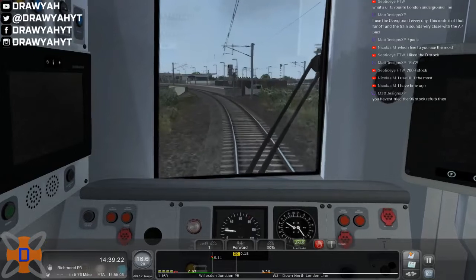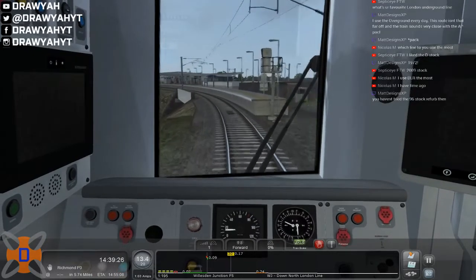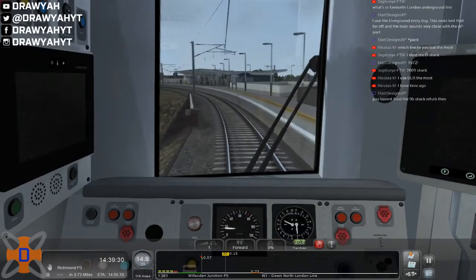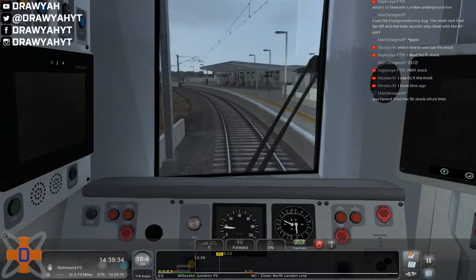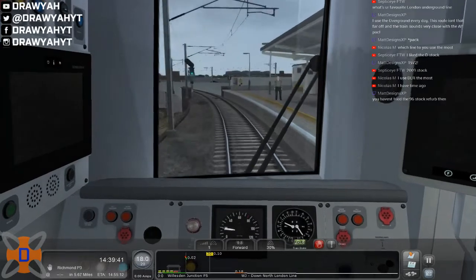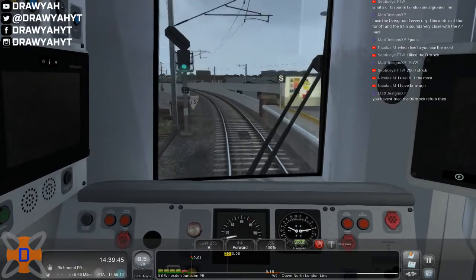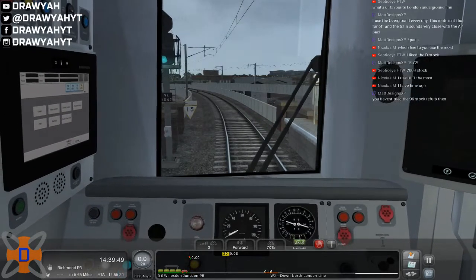Right, Willesden Junction. Nice and slowly. And stop. Again, going a bit fast, I'd say, but we should be able to make it this time. Yeah, plenty.